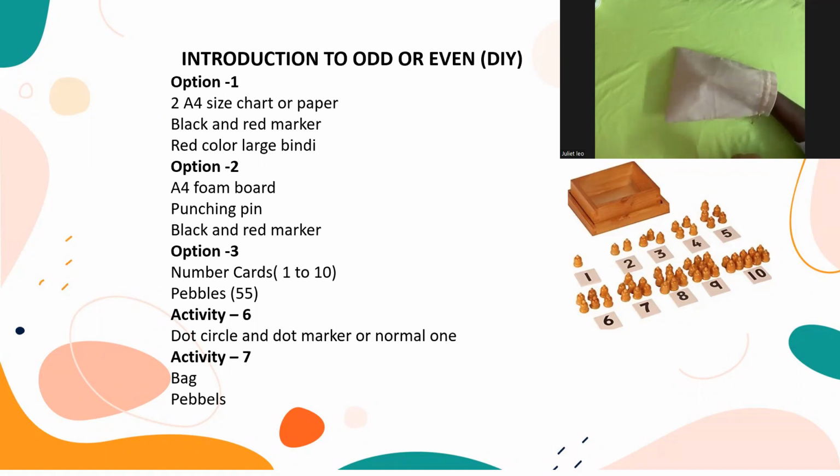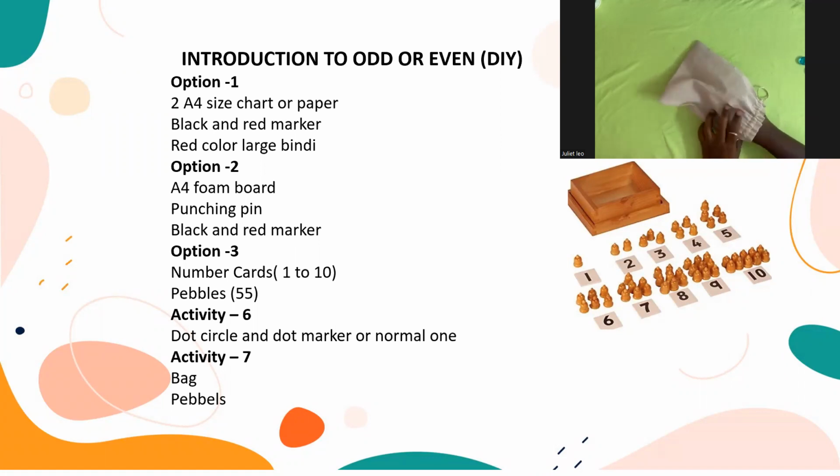Suppose you need to check with another number, say 5. We put 5 pebbles inside the bag and ask the child to tell us the number without taking them out. Without taking anything out of the bag, the child needs to count each and every item inside, and based on the counting, say whether the number inside is odd or even. This kind of activity also helps them remember the odd numbers as well as the even numbers.